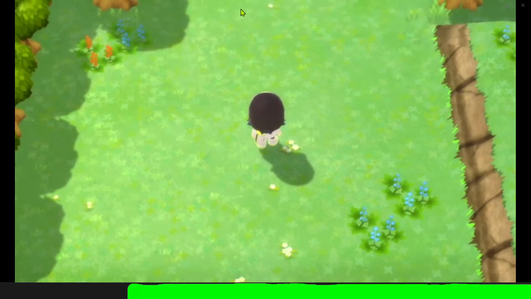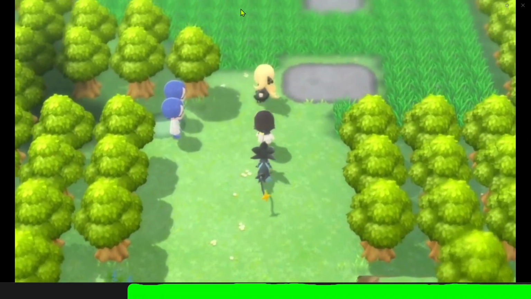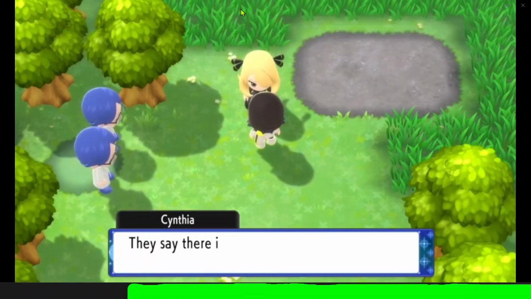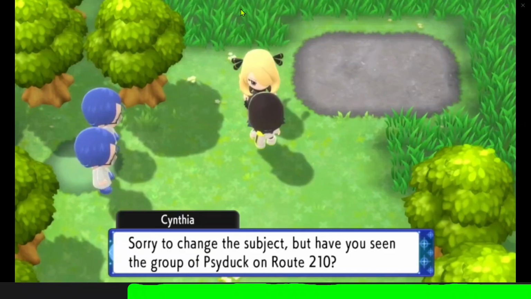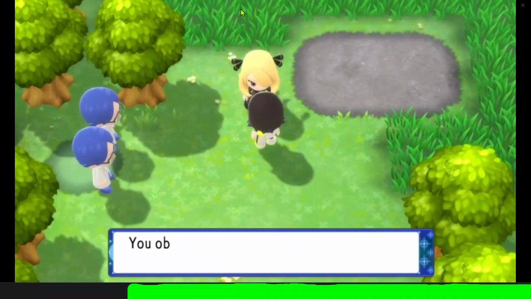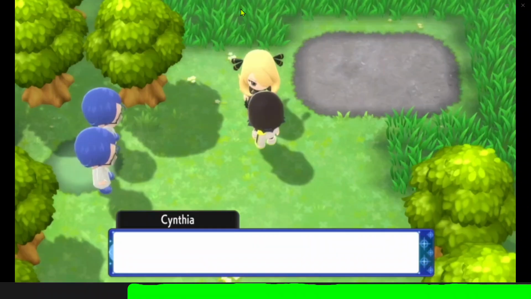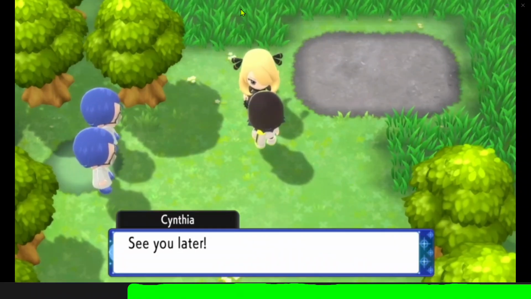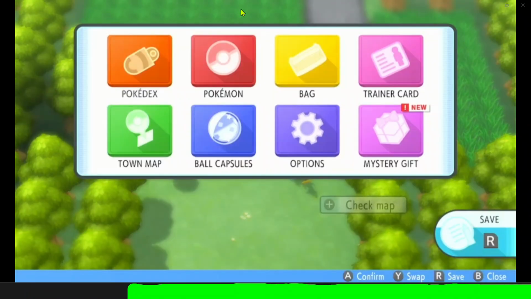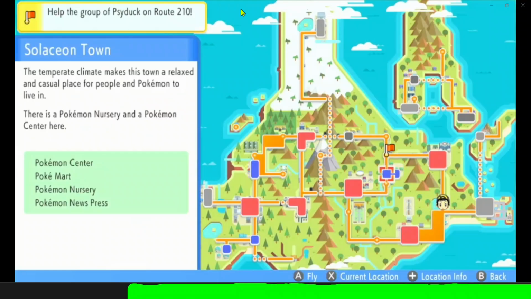Alright, after you battled the Team Galactic Grunt that was in Pastoria City, just go up into the Valor Lakefront, and Cynthia will be there. Talk to her. She'll tell you about the Psyduck you saw blocking one of the routes on our way to Veilstone, and she will give you the secret medicine. Which, from the original Diamond and Pearl, was a reference to the Johto region, as it straight up says it's from Cianwood City. The same medicine you used to help the Olivine Lighthouse Ampharos. Right, so we can proceed. You will need Defog to go through that route as well, just so you know.